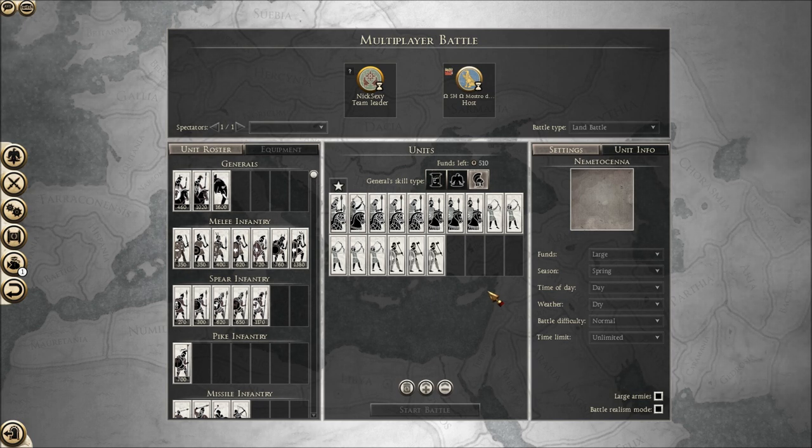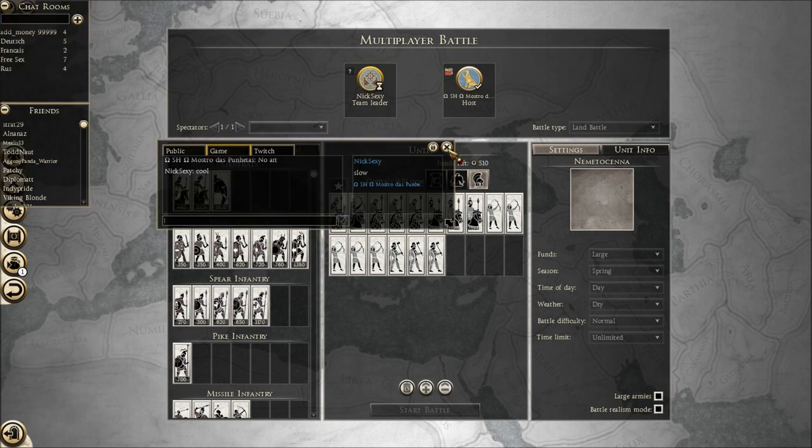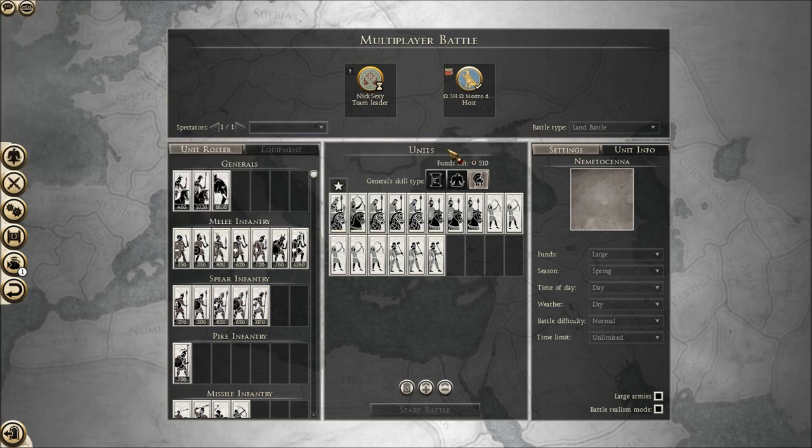Oh, what's he changing up now? I guess he feels like he needs more melee infantry. Oh, he also slipped in a horse archer unit here. Nice. So remember, the only rule is no artillery. And the host is the Egyptian player, so maybe we might see some elephants, perhaps? Is that part of the Egyptian arsenal? I believe it is.